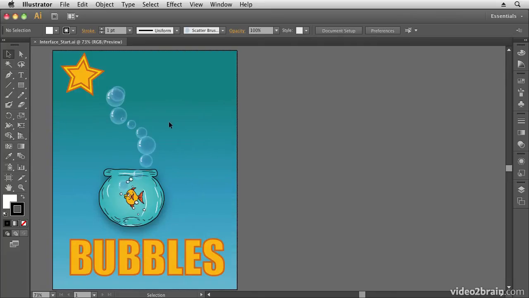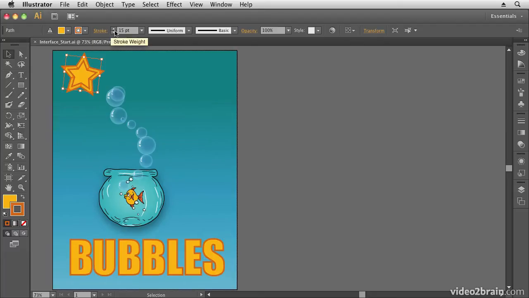The next thing you'll notice is the tidier appearance of the interface. You'll notice a lot of work has been done on the individual icons just to make things a little bit tidier and feel a bit more spacious, really. And the control panel has been improved as well. If I select an item in my artwork, you'll notice that the control panel is context sensitive. At the moment it's showing me controls for my path, fill and stroke properties, line properties, opacity values, and style properties and colour and transform.